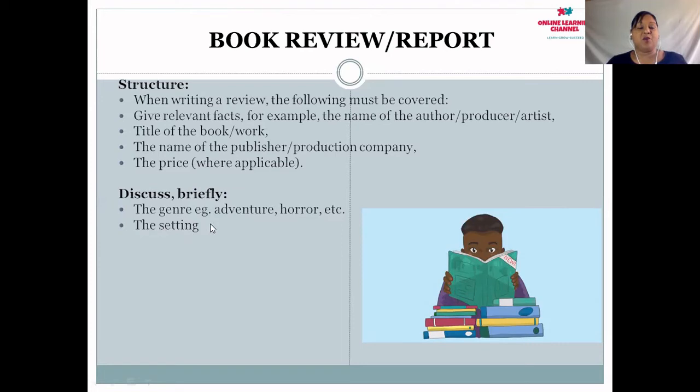Also, if it's a movie, where does the action take place? Which country, which time frame? Maybe is it on another planet? Is it in another country? That's what we mean by setting. Then you would talk about your characters. Who are the characters in the book or movie? Who are the main characters? And you'd also describe them.